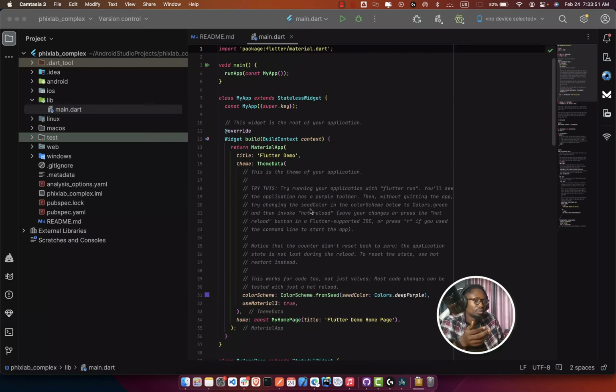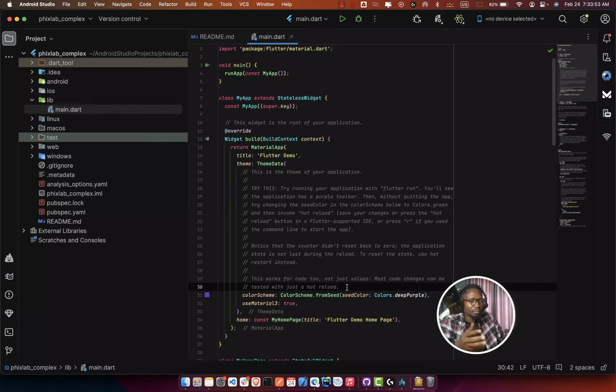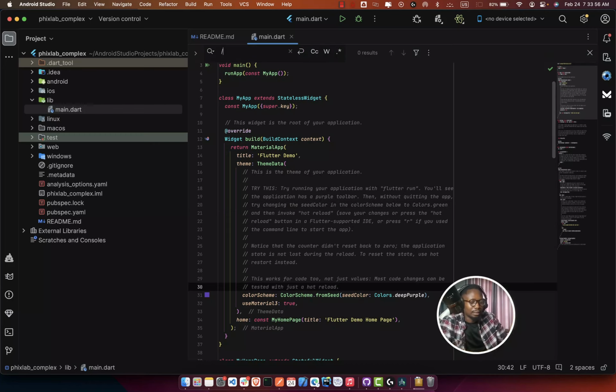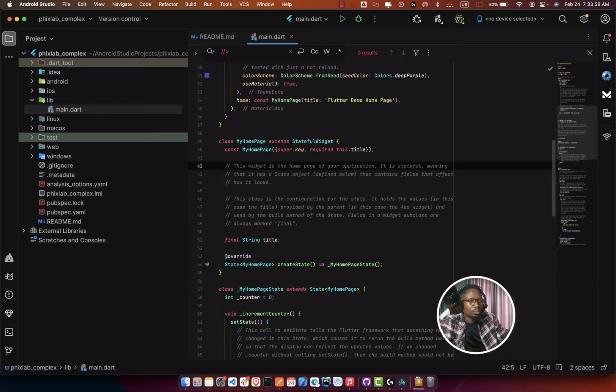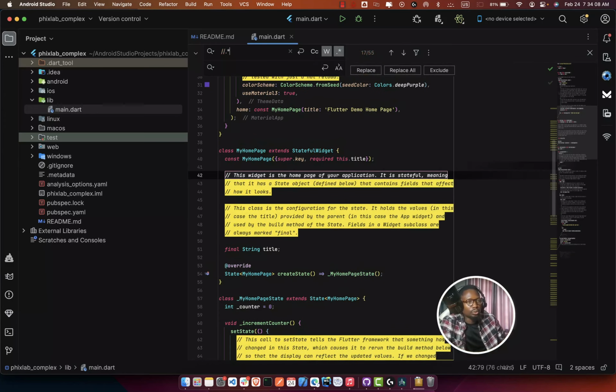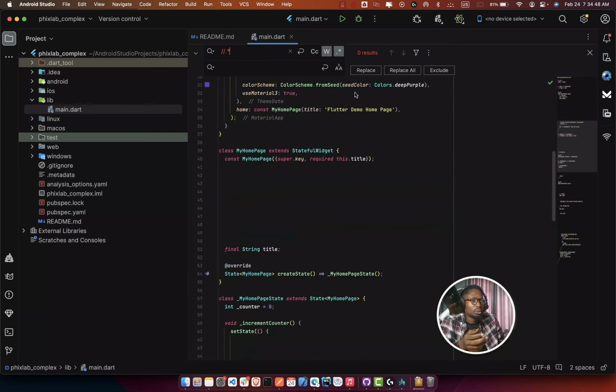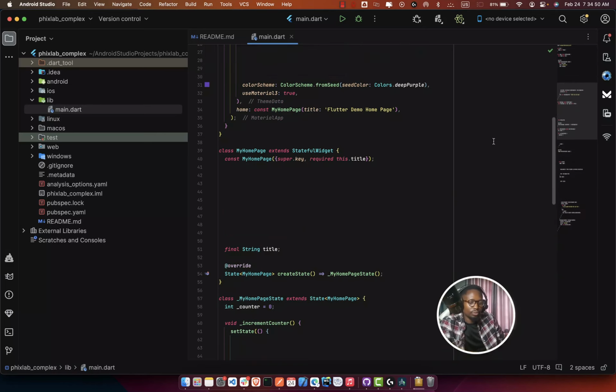So we're going to remove everything that we have here, and I'm going to walk you through what information we're going to be using to understand how this works. First of all, let me remove the comments, and I'm just going to replace everything with nothing. It's kind of using regex to get the stuff that has comments on it. So that's just what I did. With that done, I'm going to clean up the screen, probably reformat, and that bit is done.